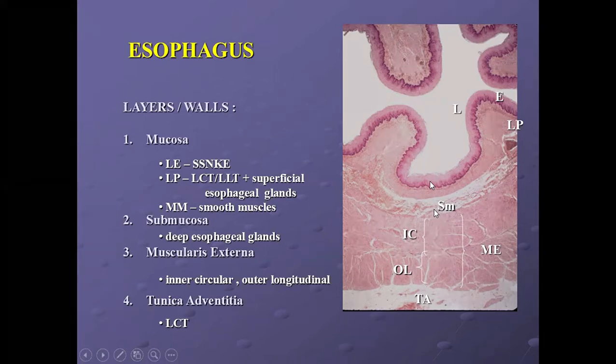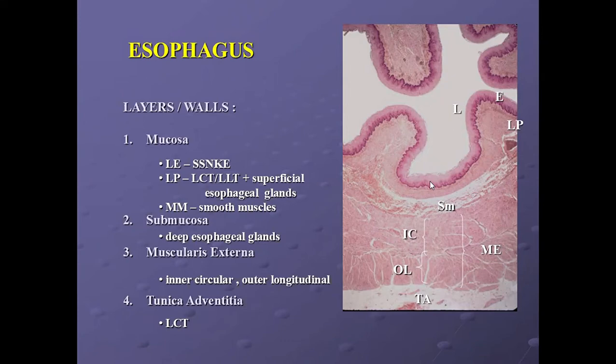Also take note, class, that in the esophagus you may see anterior esophageal glands, meaning the first part of the esophagus, and you might also find posterior esophageal glands in the last third portion of the esophagus. But basically, you find in the submucosa deep esophageal glands. So you have to say deep. You do not just say esophageal glands.